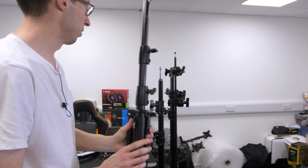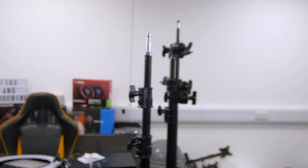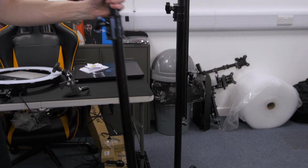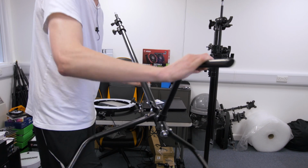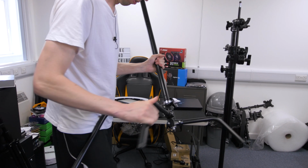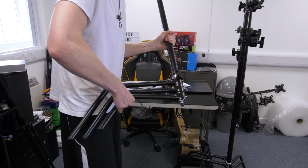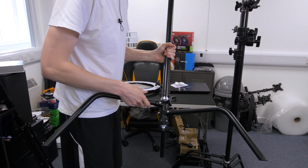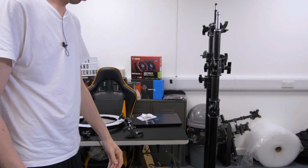But let's get on to what we're actually primarily talking about. The C stands are about 7.5 kilograms each, and they're made from aluminium alloy. Now the bases, they just fold in together, so they're quite stiff, but they will just rotate around. And then they have kind of a 3-axis system, so they will find a point where it's going to sit naturally at 3 different points on the floor.